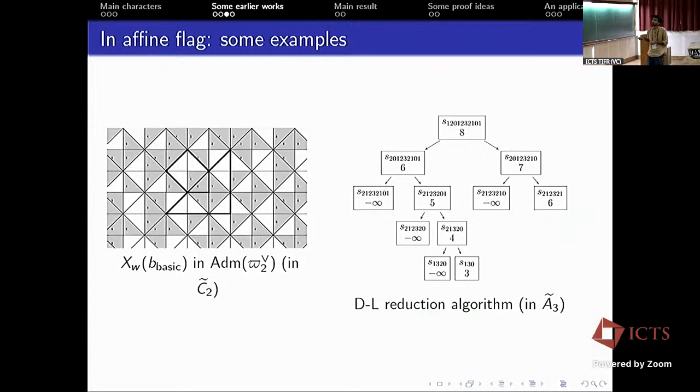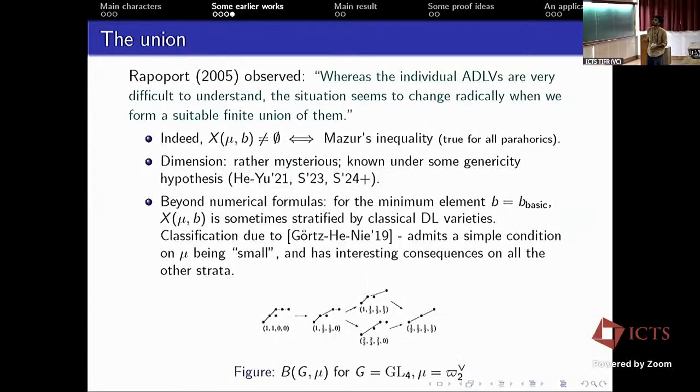And each of these alcoves is either gray or white. If it is white, that means the corresponding W gives you an empty affine Deligne-Lusztig variety. If it is non-empty, then there is a number written here that you cannot see, perhaps, but it's the dimension of that affine Deligne-Lusztig variety. And you can get both of these kinds of information from, for example, running these kinds of algorithms, which are very easily computer implementable.